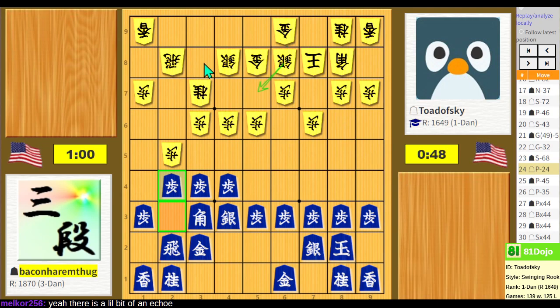I'll have to study that shape a bit more, because it seems like something I could use against opponents here on Shogi Wars. I could start building this kind of shape because, like you point out, that is really solid and defends against bishop drops and such.